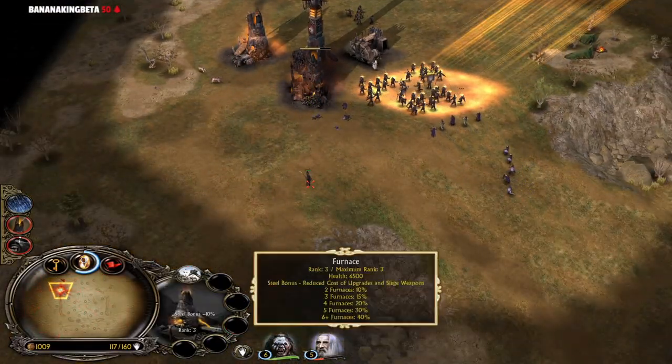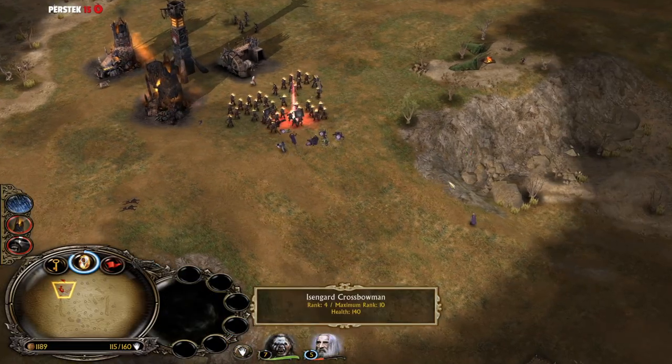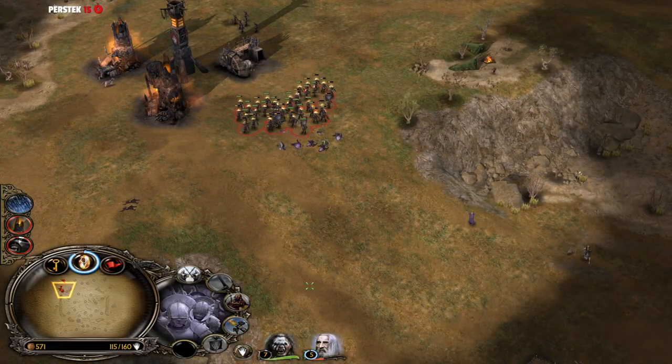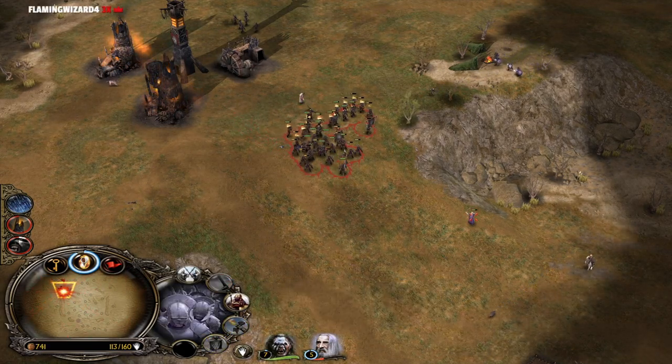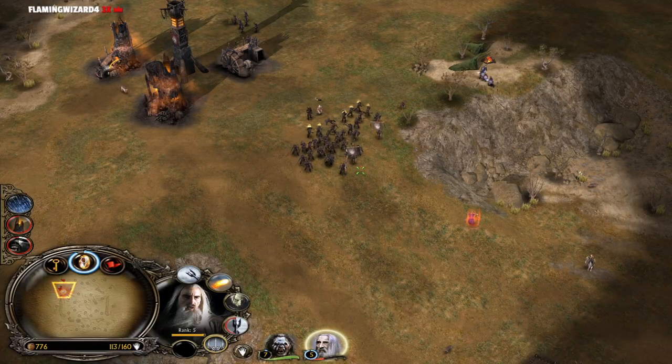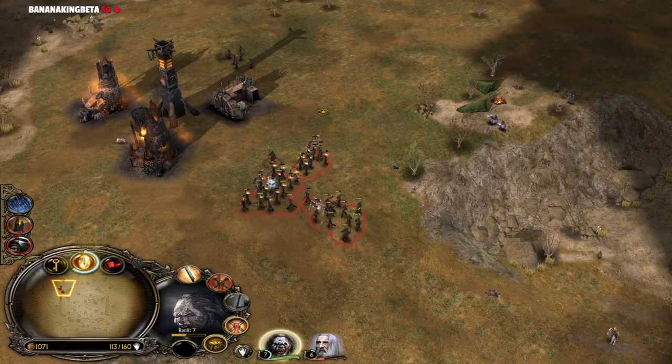We need to keep this level 3 furnace protected, by the way. Luckily, furnaces are way, way tankier than slaughterhouses from Mordor. A level 1 furnace, for example, is 3000 health, and a level 1 slaughterhouse on the other side is 1500 health. Legolas is down. Level 6 Saruman, that's nice.